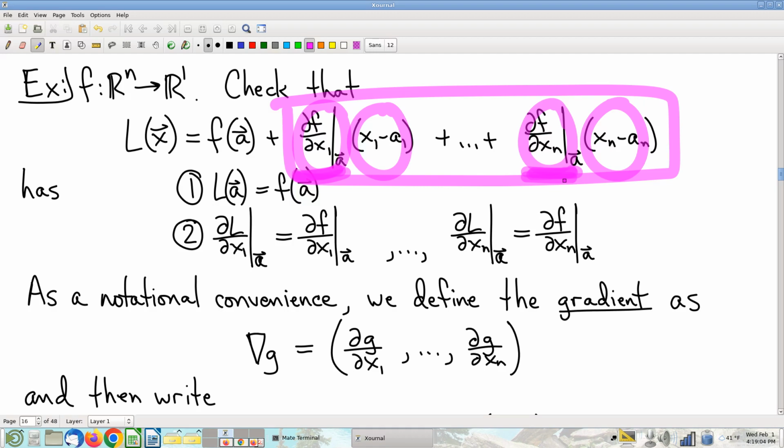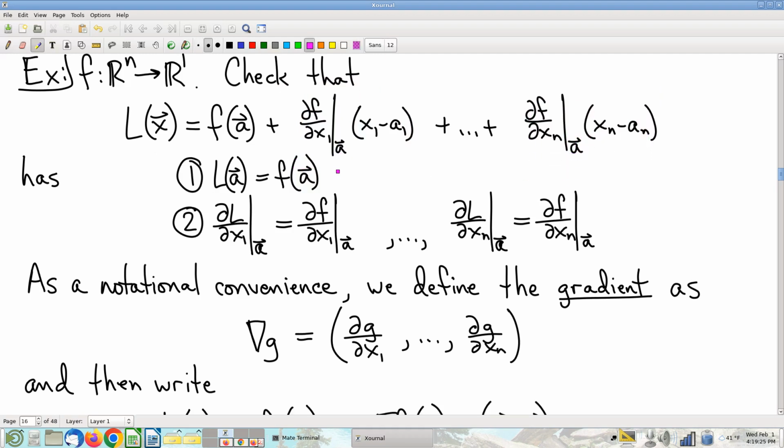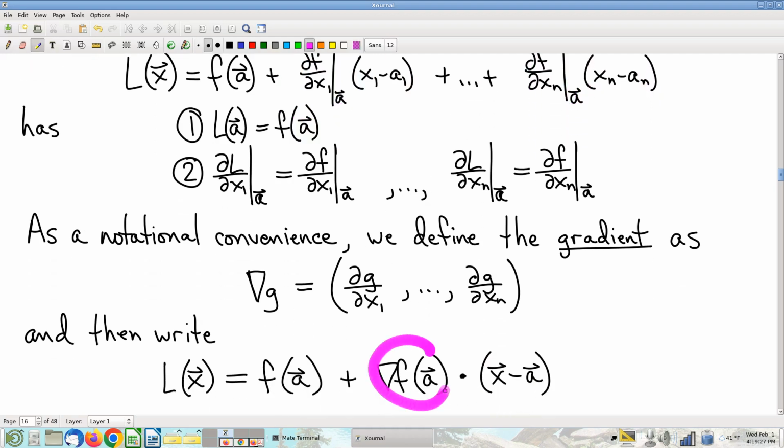Yeah, so where? Oh, that's a multiplication. Is that cool then? And the triangle symbol, we just call it the gradient symbol, or del. It's sometimes called del. So the gradient of f of a is being dotted with x. Yes, that's exactly right. The gradient of f evaluated at the point a is being dotted with the vector x minus a, just like you said.